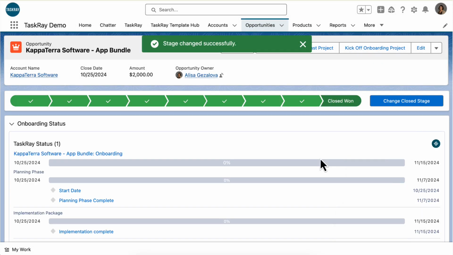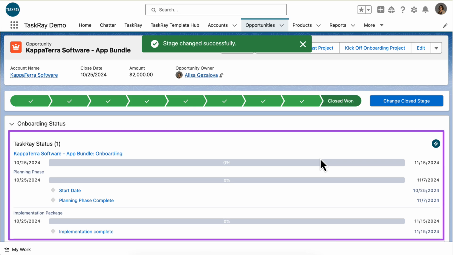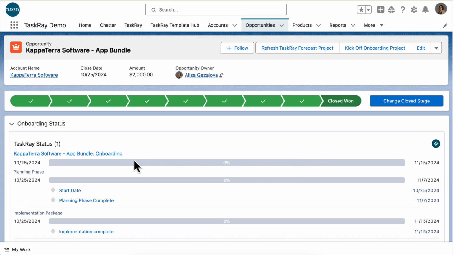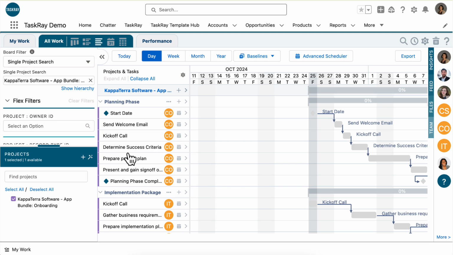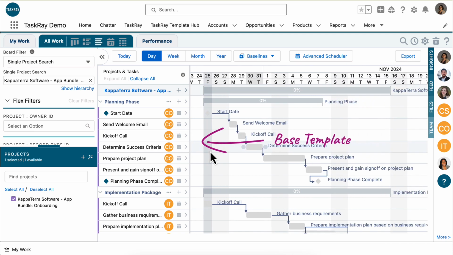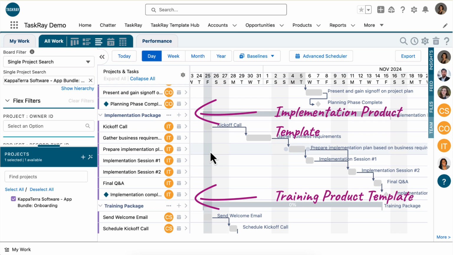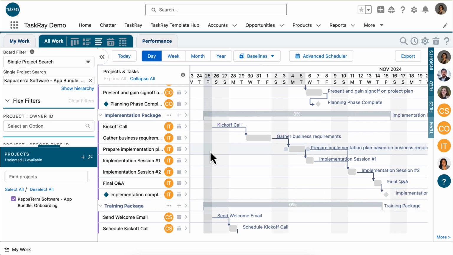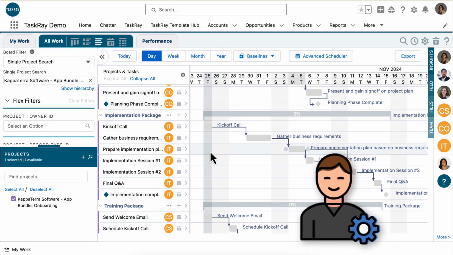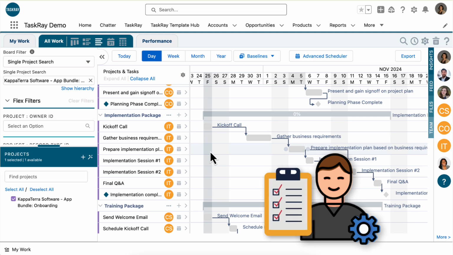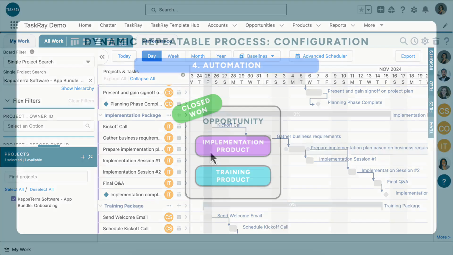If the automation runs successfully, we should see a newly created project linked to the opportunity. The new project should be structured based on the products that were added to the opportunity. To put it into a real-life scenario again, this would be the project that the implementations team would use to onboard the new customer. Looks like we're good to go.